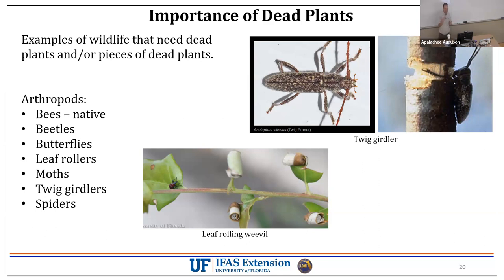It makes a little cut in the leaf. It rolls the leaf up like it's, you know, rolling a cigar, basically. It lays its egg in there and boom, it falls on the ground. And that's going to develop over winter, perhaps, right? And kind of develop in that little rolled up leaf and emerge as an adult. And the cycle of life continues and continues.